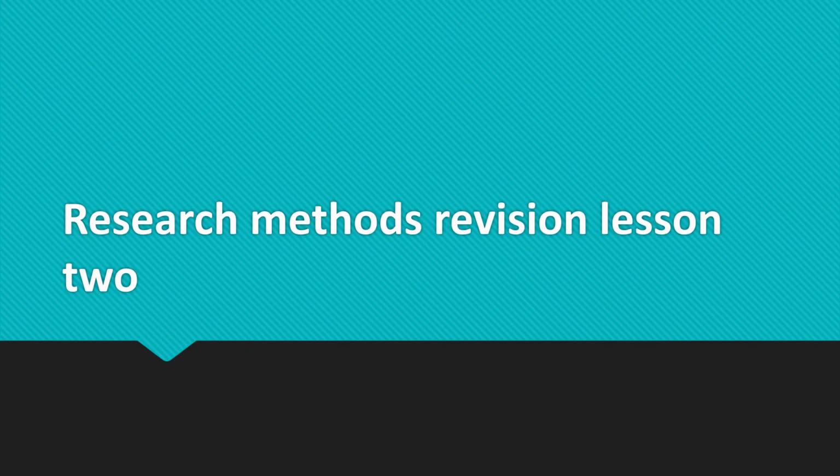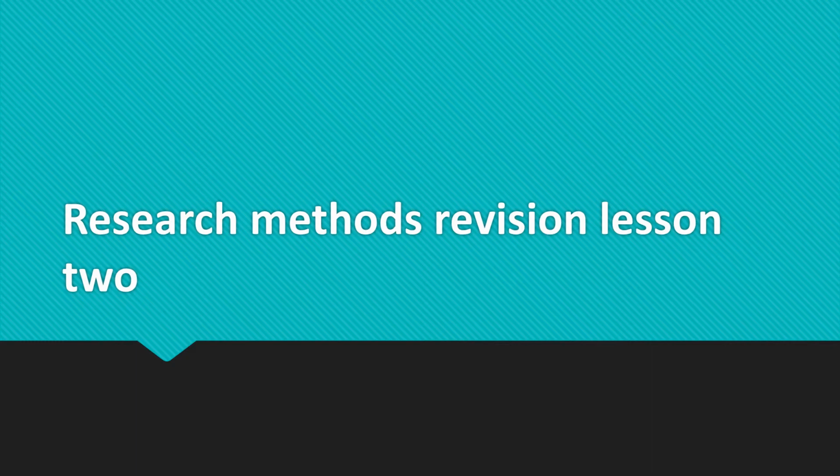So this lesson is lesson 2 of revision for research methods, and if you are using the booklet that has been given to you in lessons, then make sure you've got the second half of that booklet in front of you. But if you haven't got a booklet, don't worry, you can still complete it. Just make sure you've got paper in front of you and you follow the instructions that are on the screen.